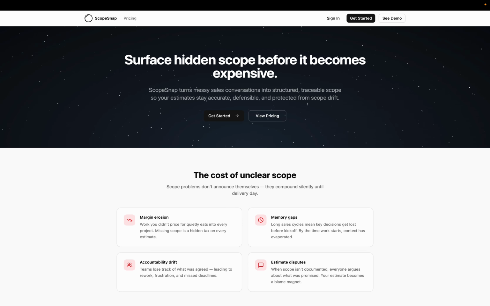I made this tool for myself after repeatedly scoping out projects during the pre-sale cycle. Often, I was given loose notes from the sales team and a number to hit, like a budget. So ScopeSnap's actually not meant to replace proper project discovery during the project's lifecycle. The goal here is to provide enough information for an agreement to take place and the project to actually start. So that's the space we're working in here.